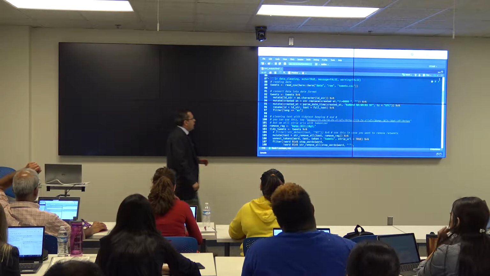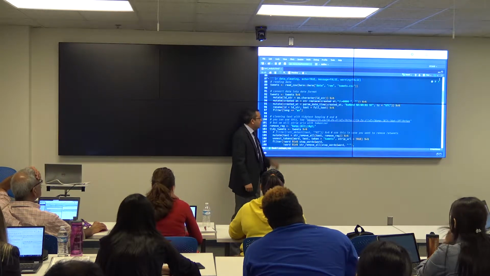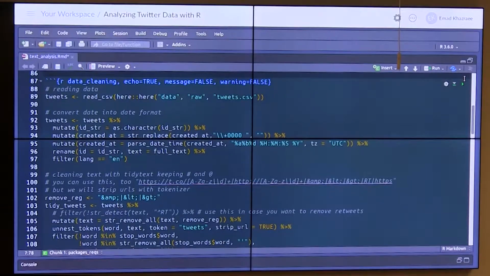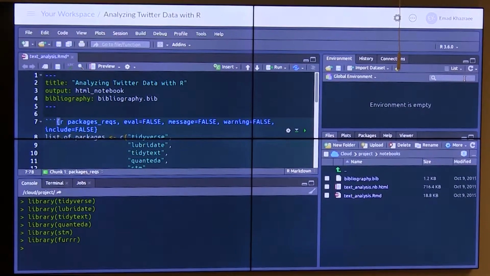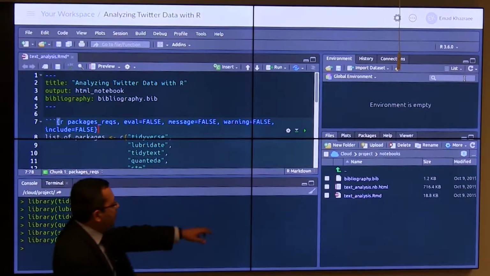So I have a data set. I have my way of doing R, and if you spend some time with R, you figure out there's a concept in R called projects. A project maintains everything you have for a project within a folder. So you can have your data sets, your code, and it's always very smart. It knows when you open a project where the working directory for that project is. And if you have a structure that you keep using, for example, all my notebooks are in a directory, all my data is in one directory, it tells you that.